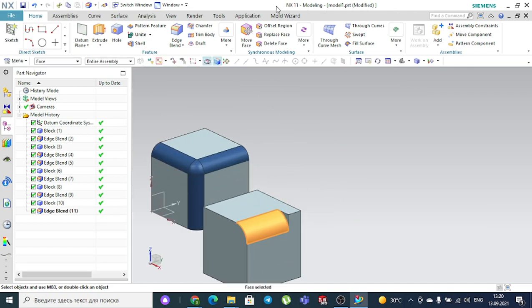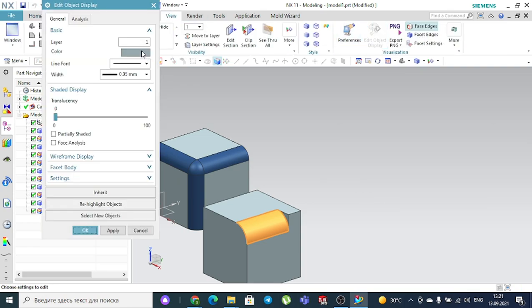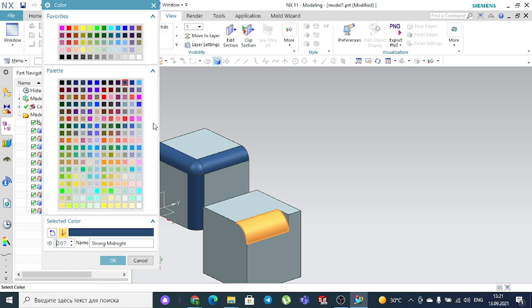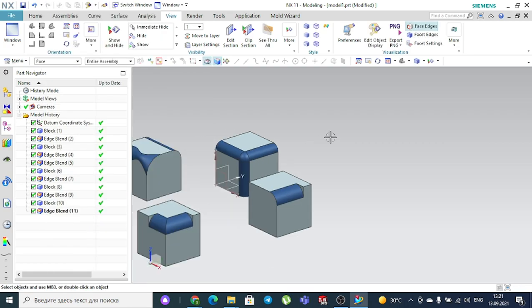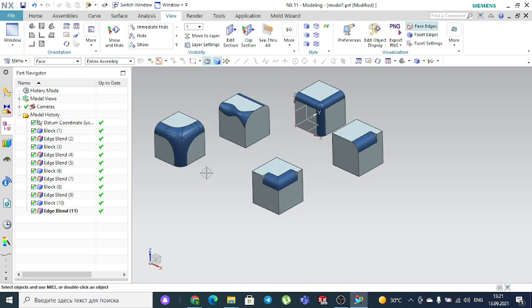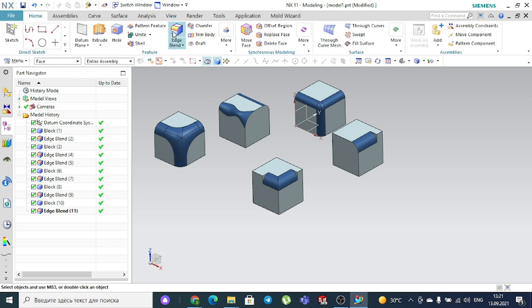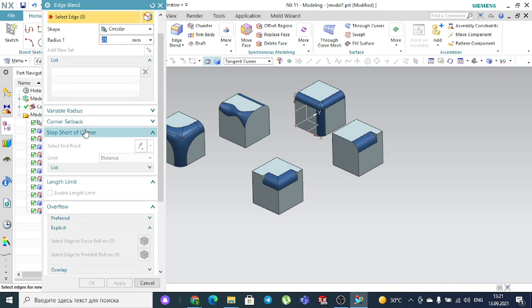So these are five options of how to create the edge blend.